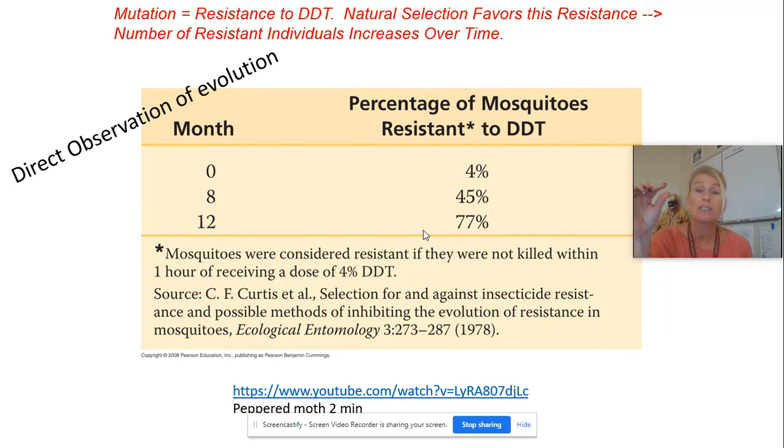So what we've seen is actually microevolution. We see the mosquitoes aren't dying, but on a genetic level, the gene for resistance is providing some immunity. Those organisms are surviving, passing on that gene for immunity or resistance, such that that gene is now accumulated in that population. So we can look in 12 months and say that this population has evolved. You're going to watch the video of the peppered moth. This is one of my favorite examples of evolution. I won't talk anymore about it. It's a short little video, but it's sort of the quintessential evidence for evolution.